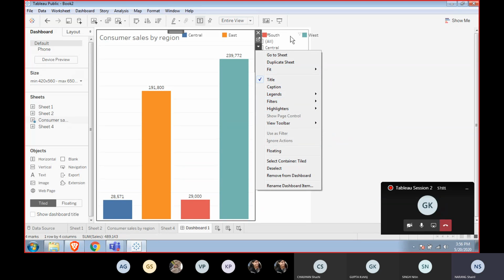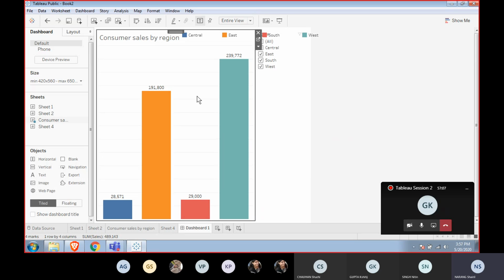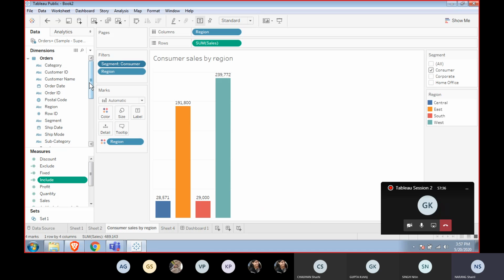But this is not a good practice when it comes to an automated visualization, because with the same parameter that I would be creating for segment, I can change that parameter through the actions which we will be learning in the next session. And through those actions, I can change the parameter by clicking on a visualization. That would be a much better, faster way to automate my visualization. So I'll be creating a parameter here, and that parameter needs to be on segment.